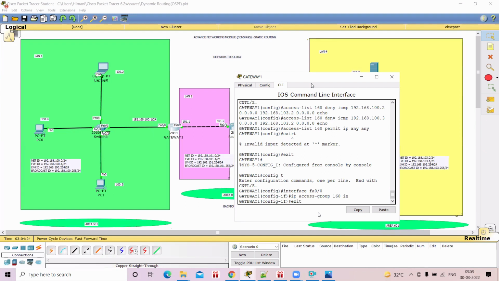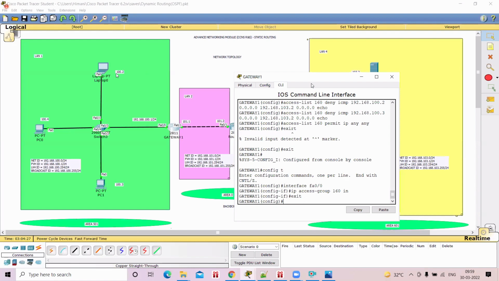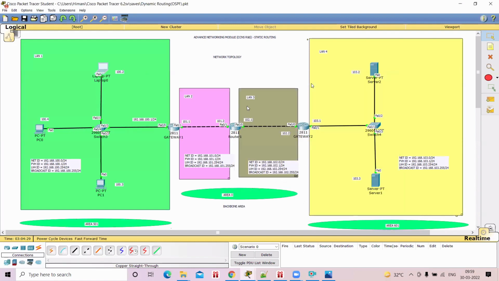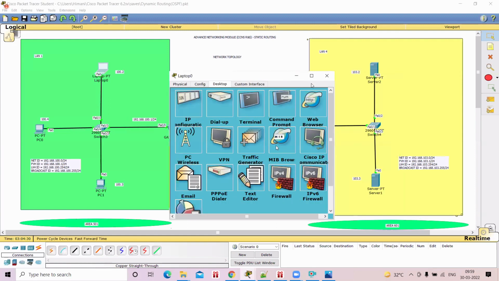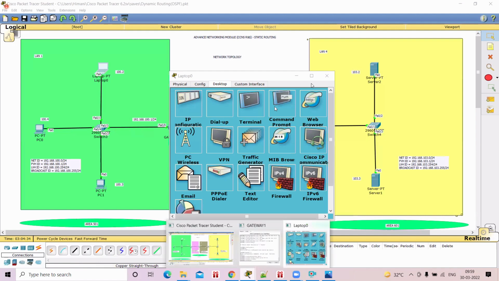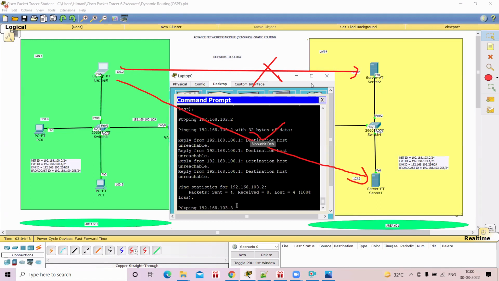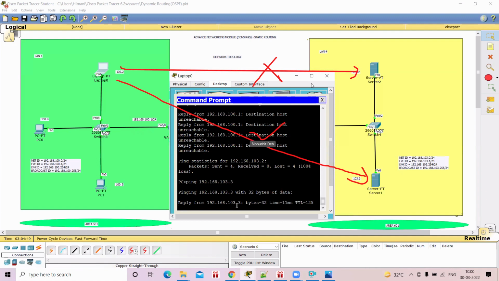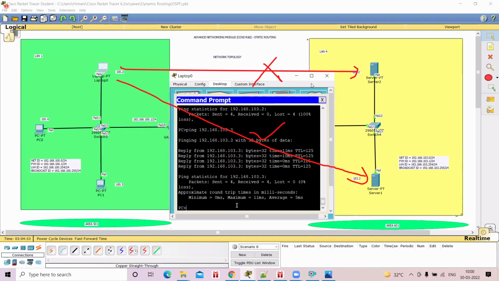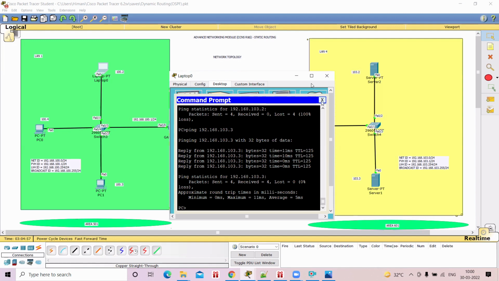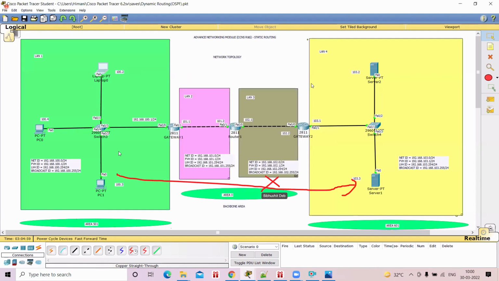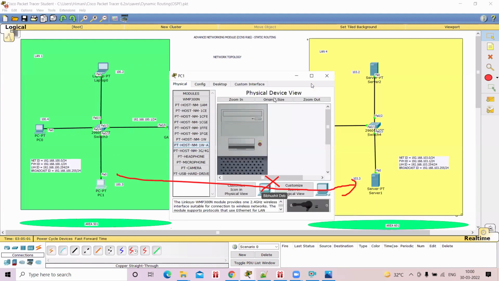Yes. Okay. Now check your ACL configuration. Send a ping to server 2. It should not ping. Yes, sir. So this ping should not work. Yes, sir, not working. Okay, but from here to here, you should ping. Can you see? Yes, sir, it's working. Similarly, from this machine to this machine, you should not ping, but from this machine to this machine, you should ping.